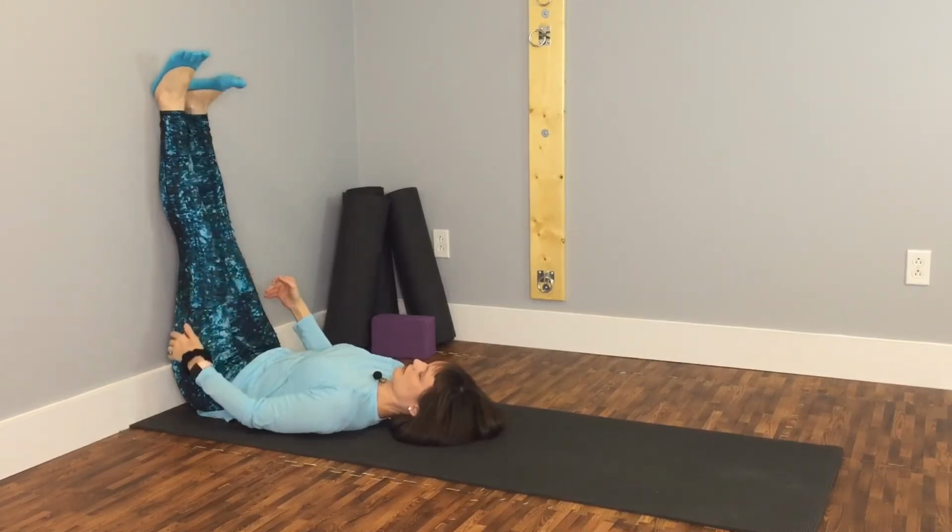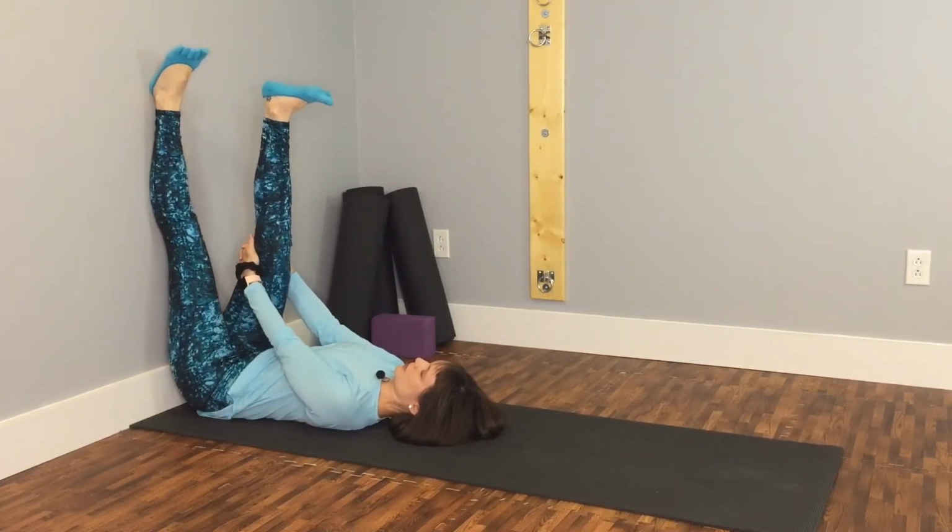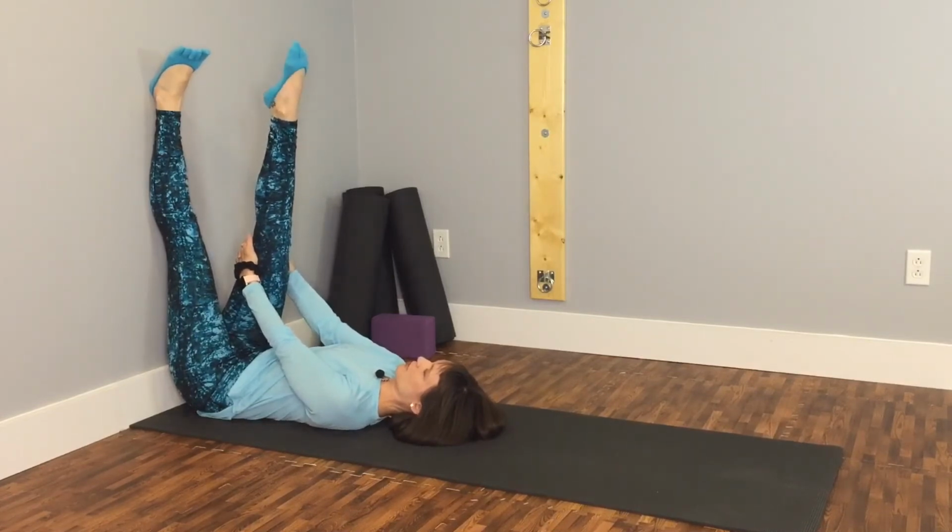Switch legs. Bring your leg in, grab a hold of it, and then make sure it's nice and straight as much as you can. Pressing the heel, hear that nice pop there. Pushing the heel to the sky. And now point and flex. I want you to really push the heel to the sky and push the toes to the sky.